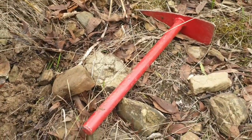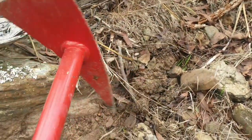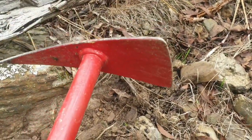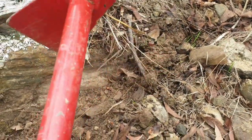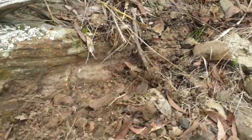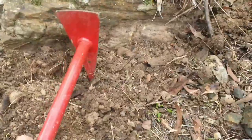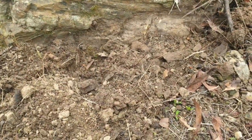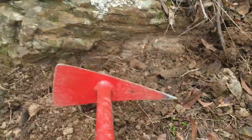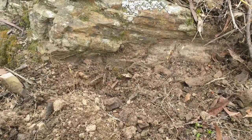They're nice and light and very effective. A lot of people use these for gold detecting. I like them. They're nice and strong, do the job. So I'll clean that out. Bedrock's, you know, about an inch under there. And I'll just say this is like a little drop off here. Hopefully might get lucky. We'll see how we go.